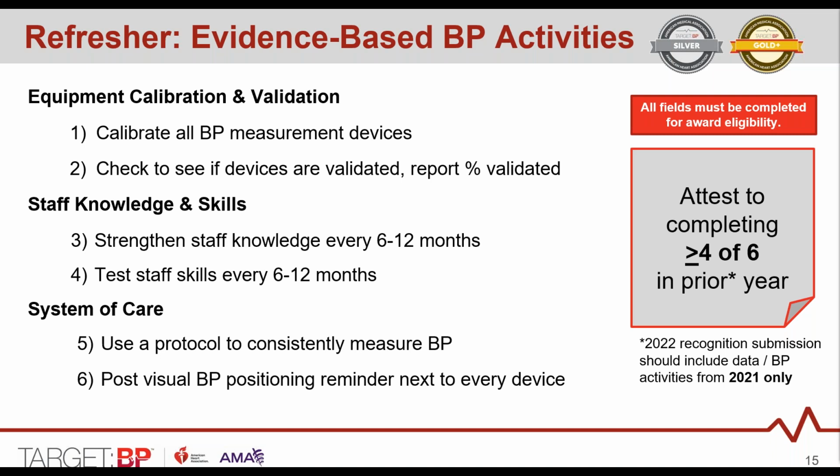And then finally, in system of care, did you use a protocol to consistently measure blood pressure? So for example, taking confirmatory measurements when readings were initially high. And lastly, did you post a visual blood pressure positioning reminder next to every device, such as the Target BP proper positioning poster? So those are the components of the evidence-based activities. Again, it's 4 of 6. We have much more details on these in the appendix, as well as in the data collection worksheet. And we can do a deeper dive in an office hours in future months.